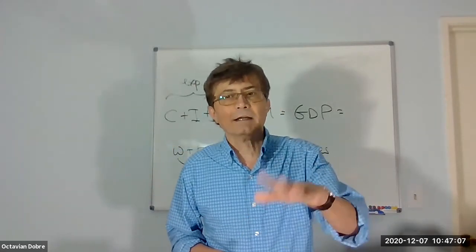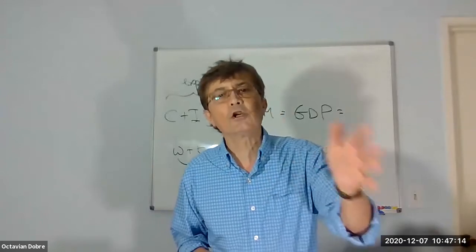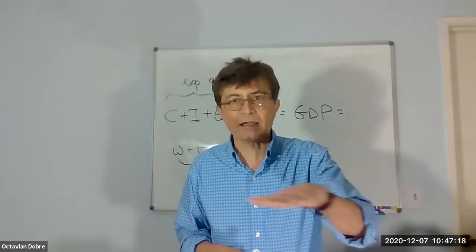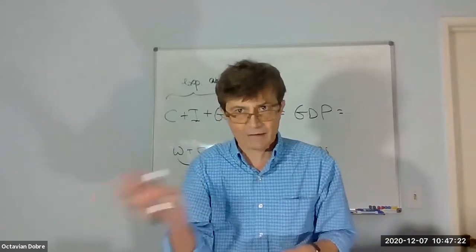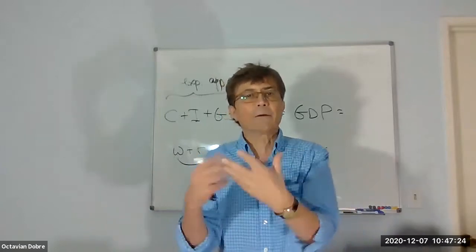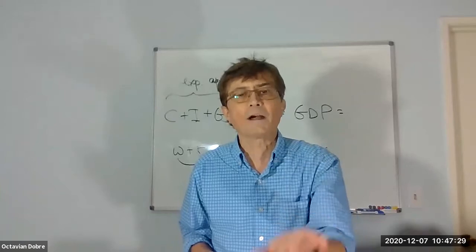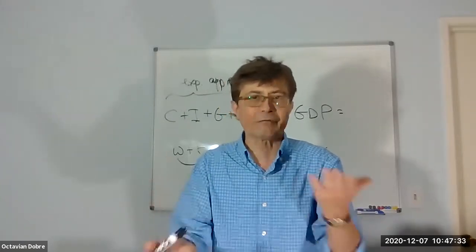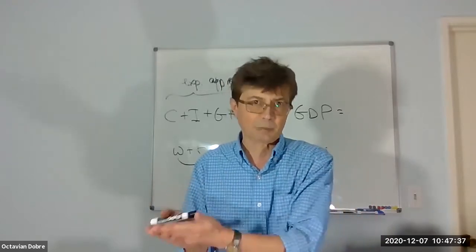Differences between nominal GDP and real GDP. Nominal GDP includes the inflation. Real GDP does not take the inflation into account. It accounts for that inflation. So there is no more inflation because with real GDP, all the GDPs are in 1 year's prices. So there are no differences in prices. The differences in GDPs only come from differences in production.